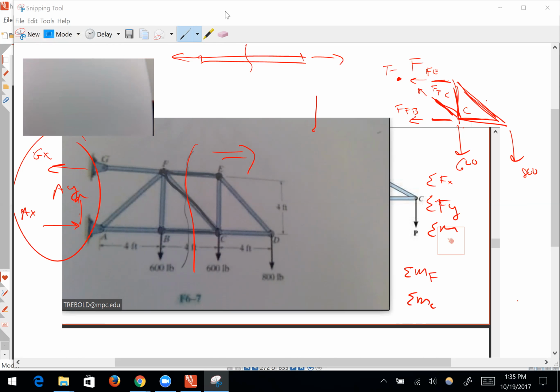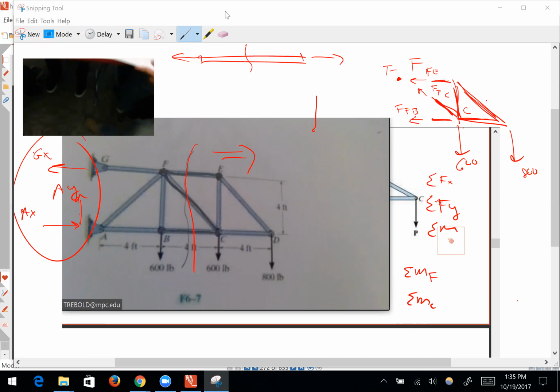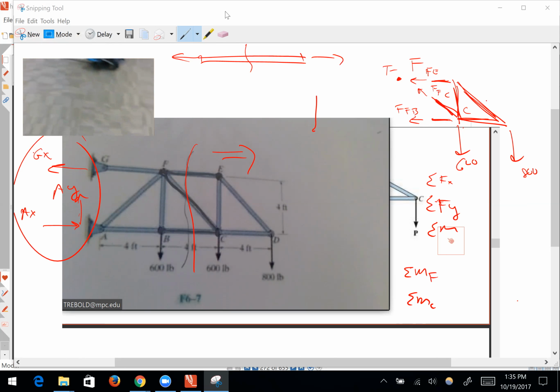Cool. And where else did you suspect you might get a zero force member? I'm definitely sure there's one between 1 and 5 here. Okay, so then you could prove that to yourself the same way. But when you ask this question, do you want us to do the calculation to show you? Well, how are you going to convince somebody, right? Yeah, that makes sense. It's either going to be right or wrong, but you've got to figure out which one it is.